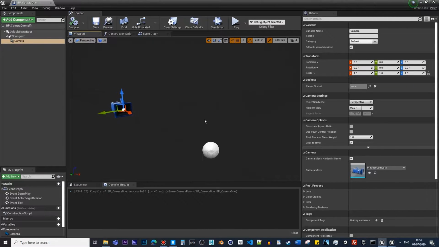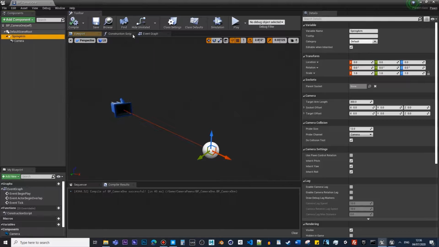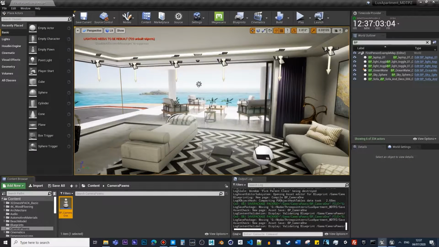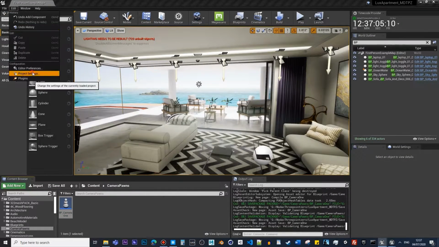Next we need to program our zoom in and zoom out setup. To do it we first need to include some bits and pieces in our input, inside the project folder, project settings.